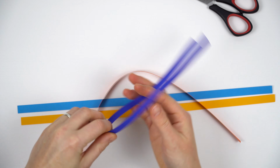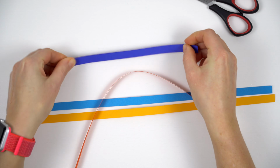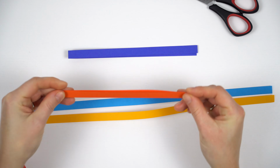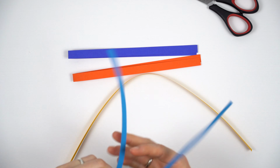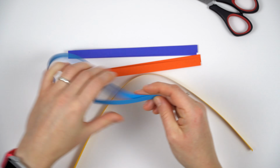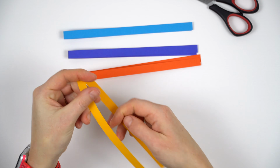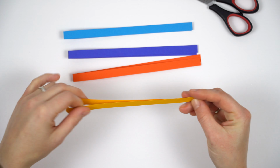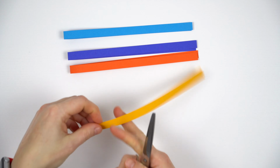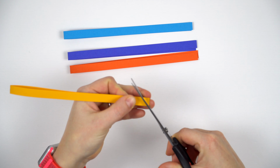Put your strips together in the middle. Take your scissors. Cut off the tips so that a triangle is created.